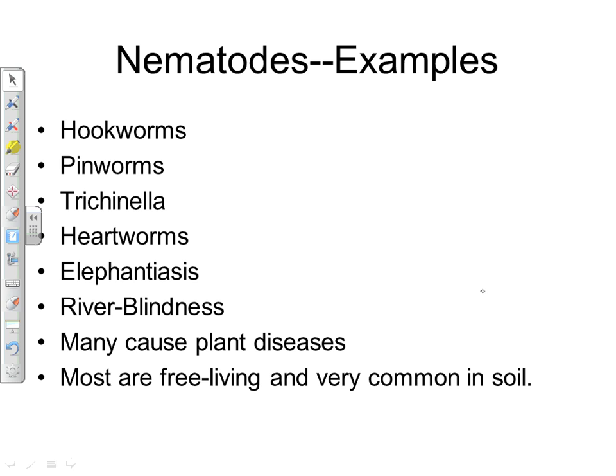The worms in elephantiasis, what part of your body do they invade? The lymph vessels. And their main job is to do what? Collect liquids that have leaked out of where? Your blood, and eventually put it back into the blood. But these worms clog those up. So what happens? You swell. That water just pools and you swell, and it can't be good. Nematodes also cause a lot of plant diseases, but remember that most are free living, really, really common, good things, because what's their main job?